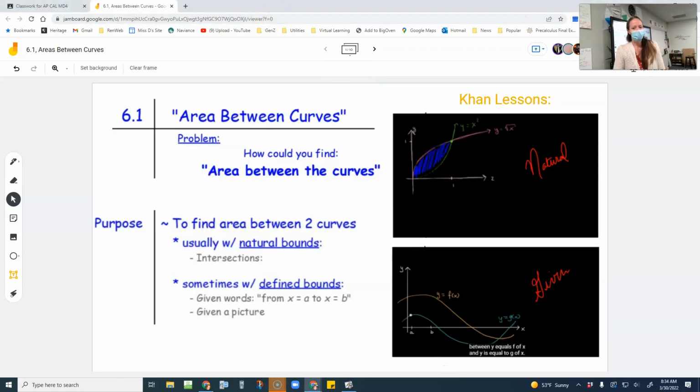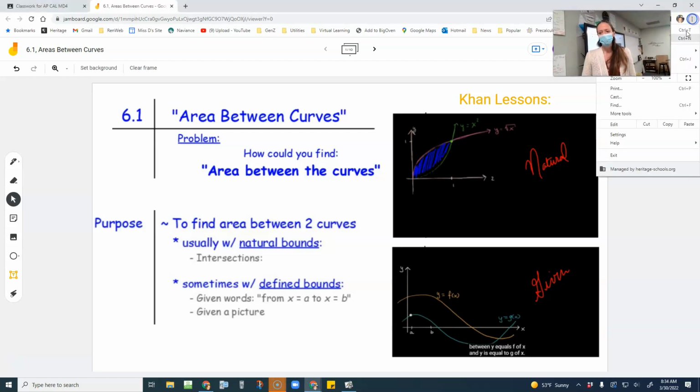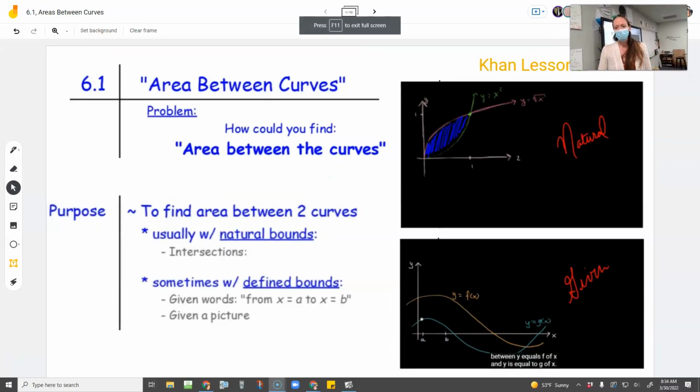And notes start off in a way that hopefully isn't too hard because how do we find area? An integral. That's what area has always been found by, right? But what area do you find when you integrate? What area do you find when you integrate? Area underneath a curve, between the curve and the what?